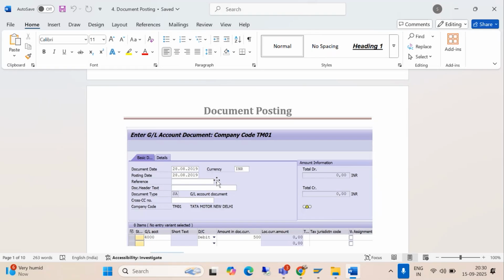So what we do is make them park the document, and at the end of the day, or whenever the senior level employees get the time to give authorization, they will check accordingly and post it. Once it is authorized, it is posted by the senior level employees. If anything is wrong, they can change it, and all the parameters will be in their hands. So this is the control.